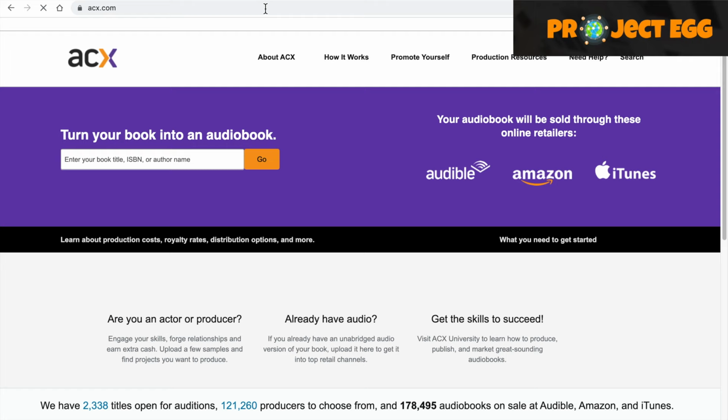So what you do is you just go here and you put it on ACX, and then it will automatically sell your audiobook on all of these different platforms. And these are huge platforms. This represents a significant portion of the world. Just these three names right here, okay? It's huge, right? So you put it on ACX, super easy, and then you can start making money from that, and this never goes away. This is passive income forever, okay?